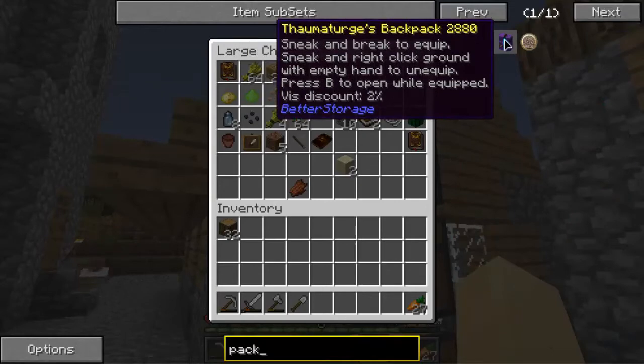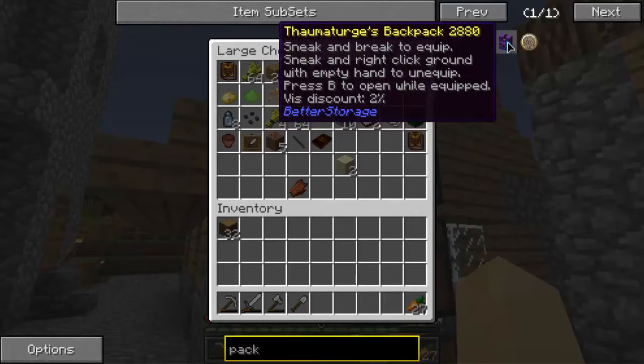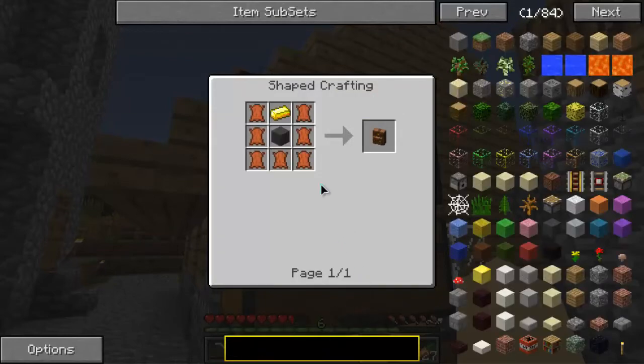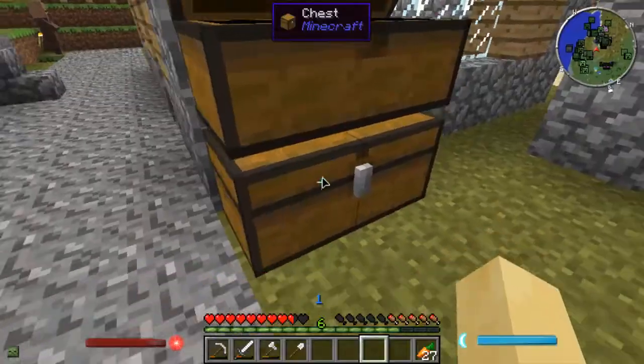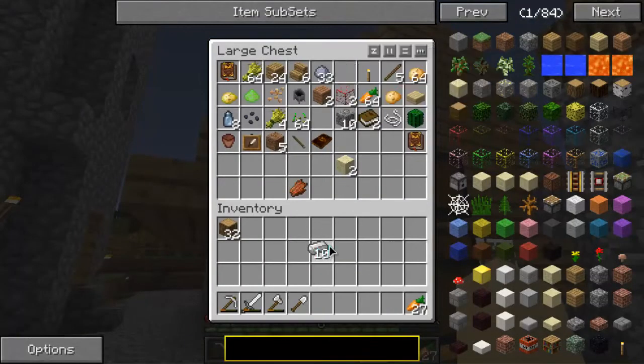What is this? Thaumcraft, sneak and break to equip. What is this? There's no. Okay, that doesn't work. Alright, so that's about it. We're gonna have to wait to get that because I don't have any gold at all today. I wish I had some because I don't even think I have that much leather either. But anyways, okay, we got everything. Let's grab this iron and make another sword real quick. We're going to need it. We're going on a little adventure today, guys.